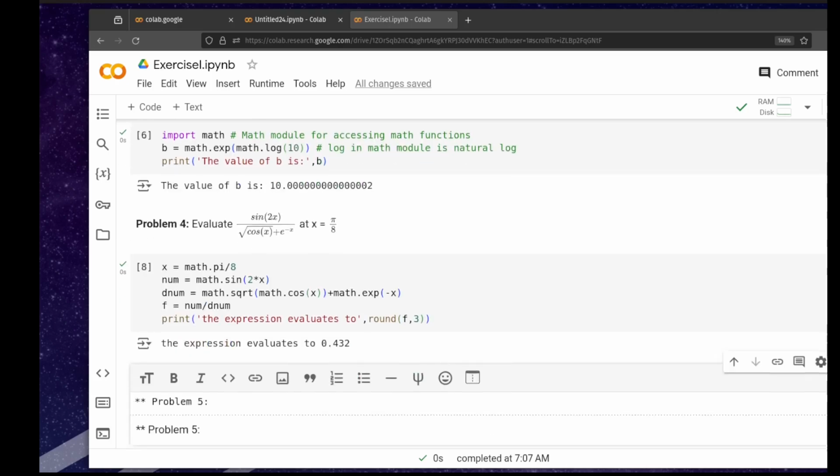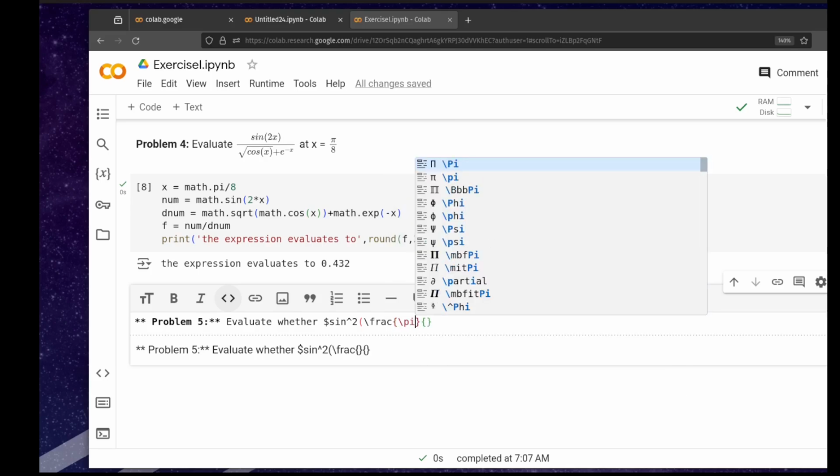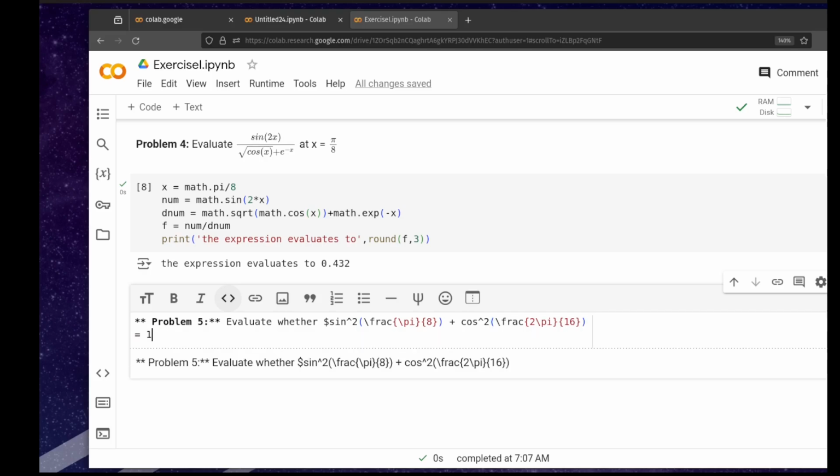So to do that, we'll go back and say evaluate whether, again, sine square, and here I put a frac because I want pi by 8, plus cosine squared 2 pi by 16 is equal to 1.